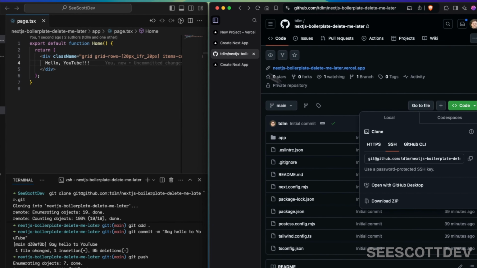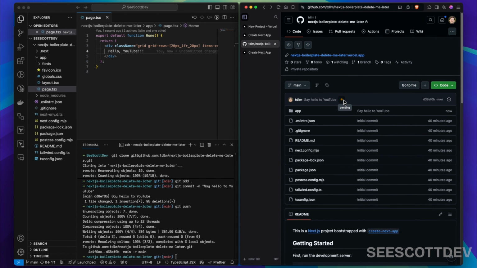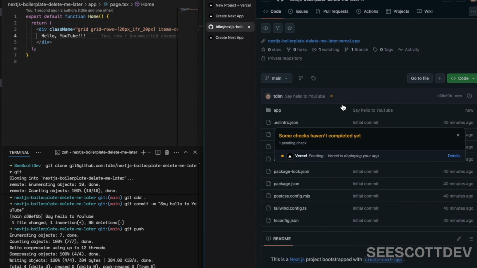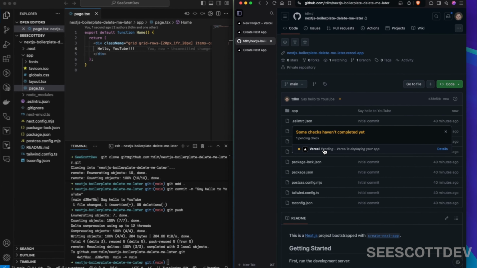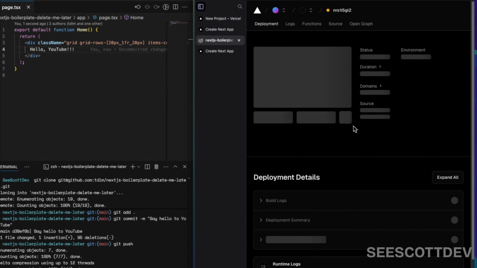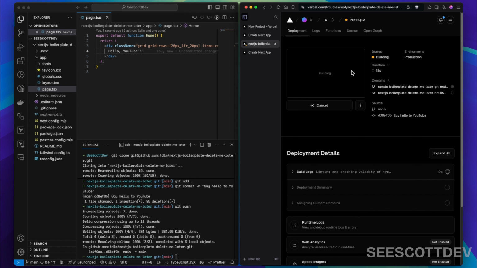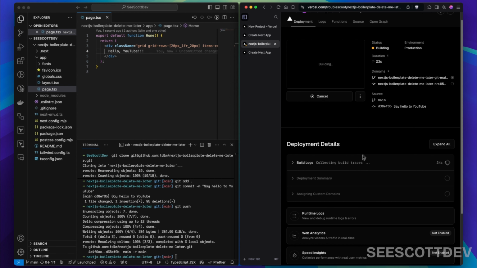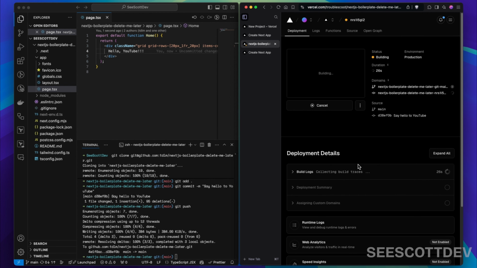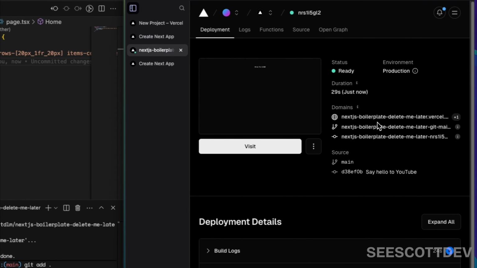Now let's go back to our Git repo and refresh it. And if all went well, you should see that this is pending. And if I click into here, you'll see that it says Vercel pending. Vercel is deploying your app. And if you click into details, it'll take you over to Vercel where you can see the build logs, deployment summary, any custom domains that get assigned for preview environments. In this case, this is our production environment, so you're going to see the same URL you started with most likely. And since we don't have much to the app, it doesn't take long at all to start up.